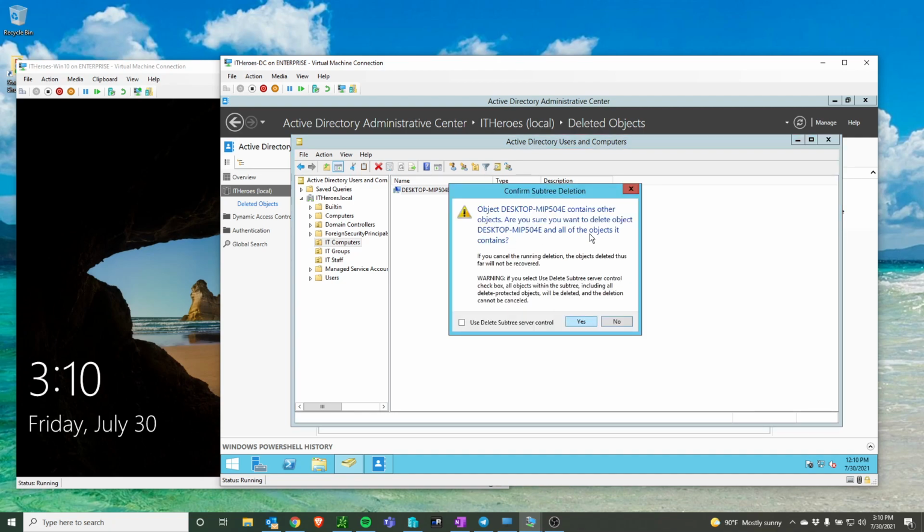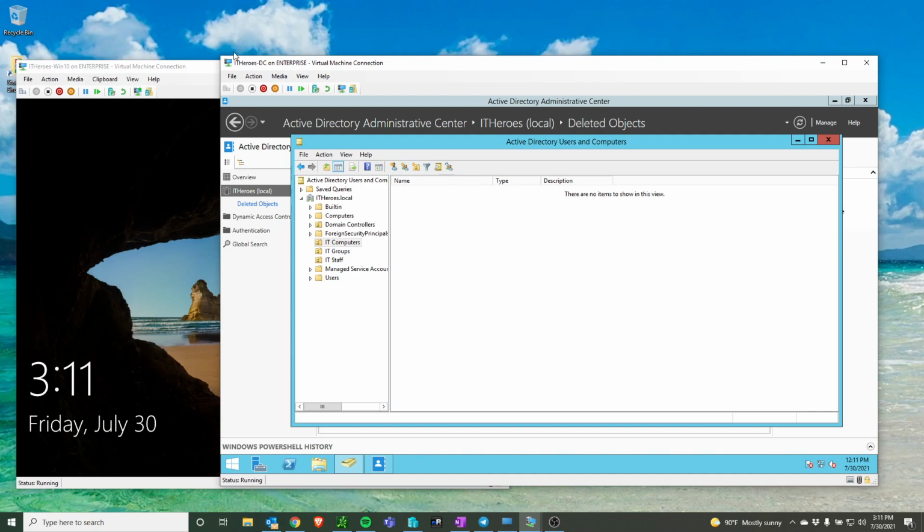Now, something to keep in mind when deleting user objects, computer objects, and everything else: you can have sub-objects or subtrees that contain different information or properties, such as certificates. You could have BitLocker recovery keys. The objects can actually be containers for other types of things. So if you see this type of message asking if you're sure you want to delete this, it's not a bad idea to verify that you have a copy of any information associated with that account that you might need for other purposes. In my case, I'm not worried about any of this, so I'm going to say yes on deleting the computer object.